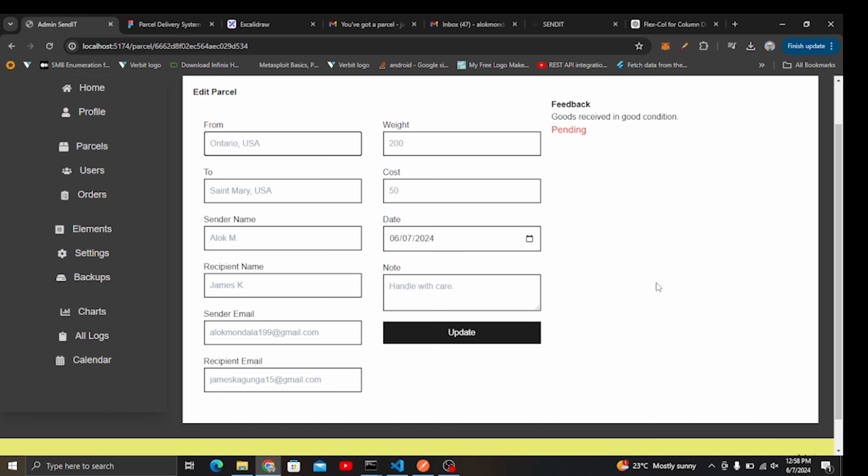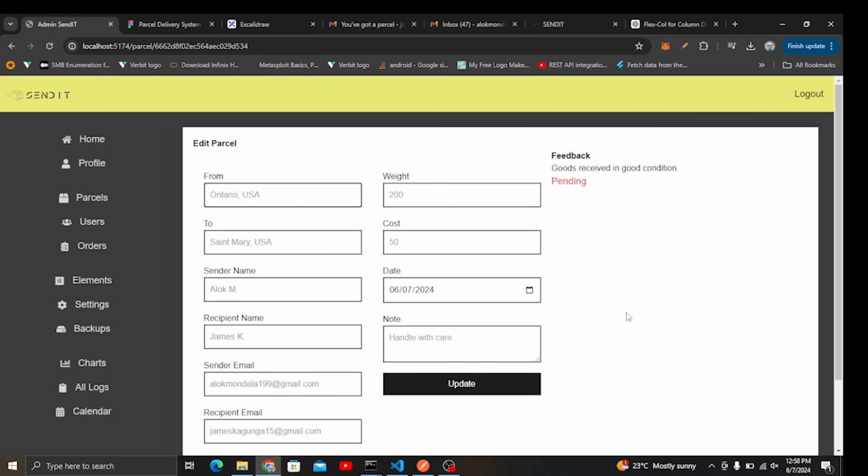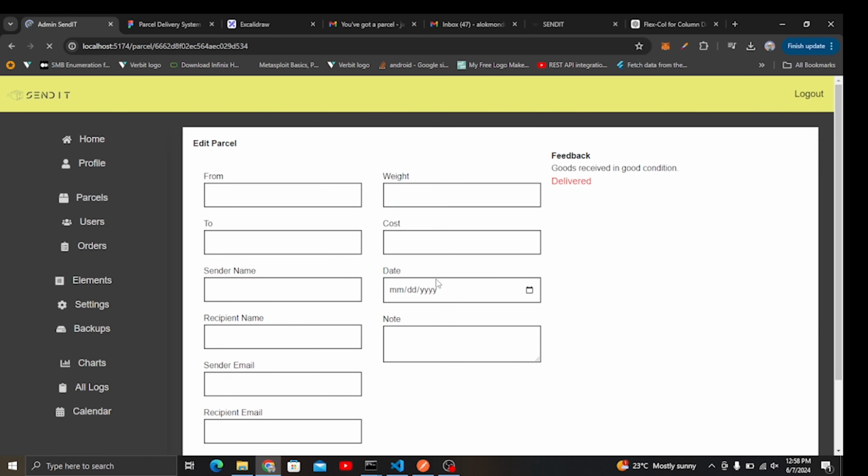But when we click update here, right away it will deliver that parcel, meaning that parcel will be marked as delivered. So let us do that. When I click here, update, it will reload again, and you can see here that it will be marked as delivered.